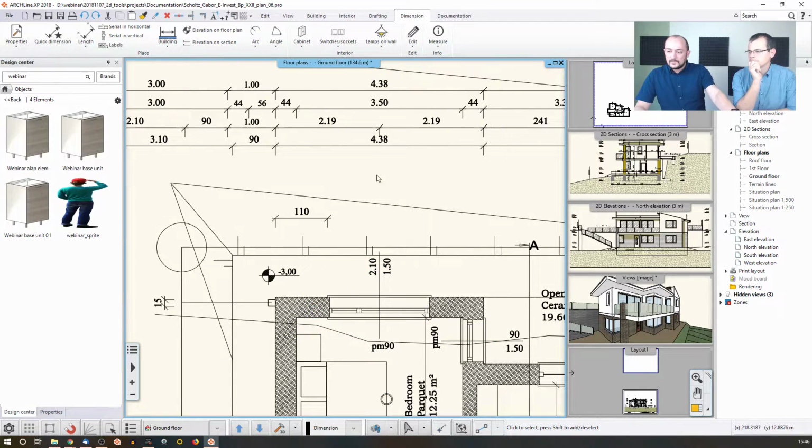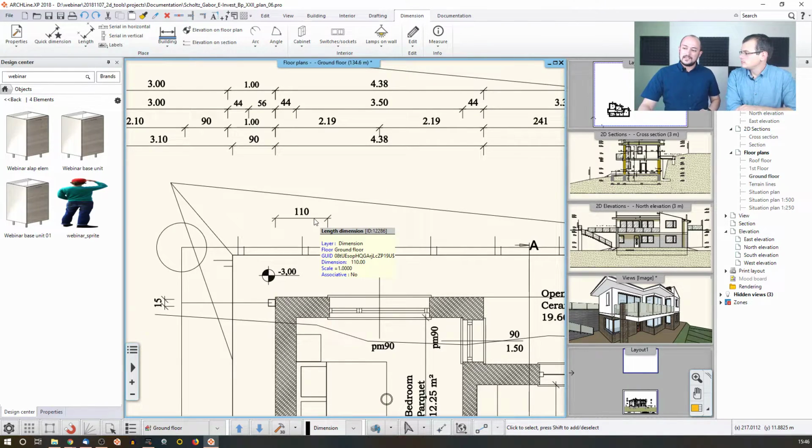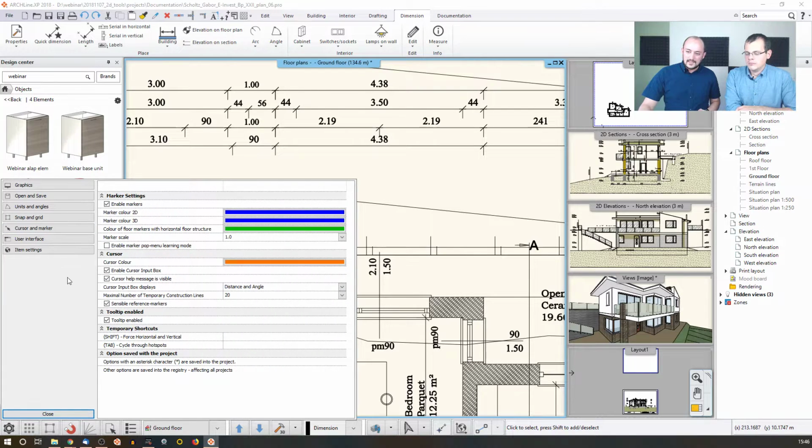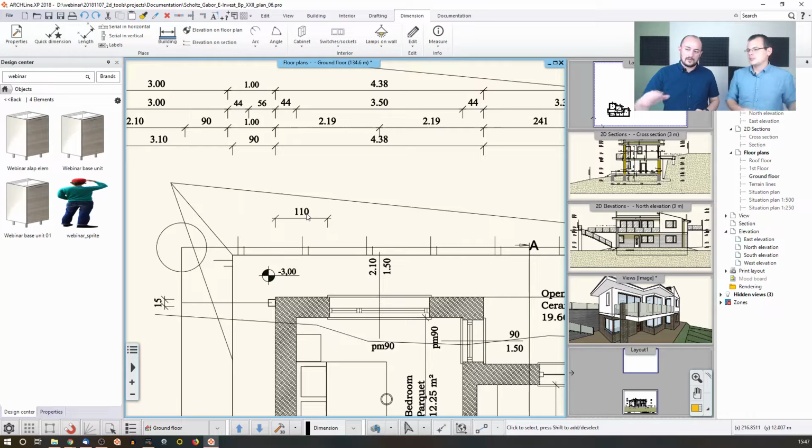And there is one other thing. You might not see this info bar appearing by default. I do see that because I clicked here and enabled this tooltip. It's by default not enabled because sometimes these tooltips are very large. So this is the default setting, it's not turned on. But sometimes it gives you useful information, such as if a measurement or dimension is connected to something else. You can actually turn this feature on and off. So this is how you can manage this.